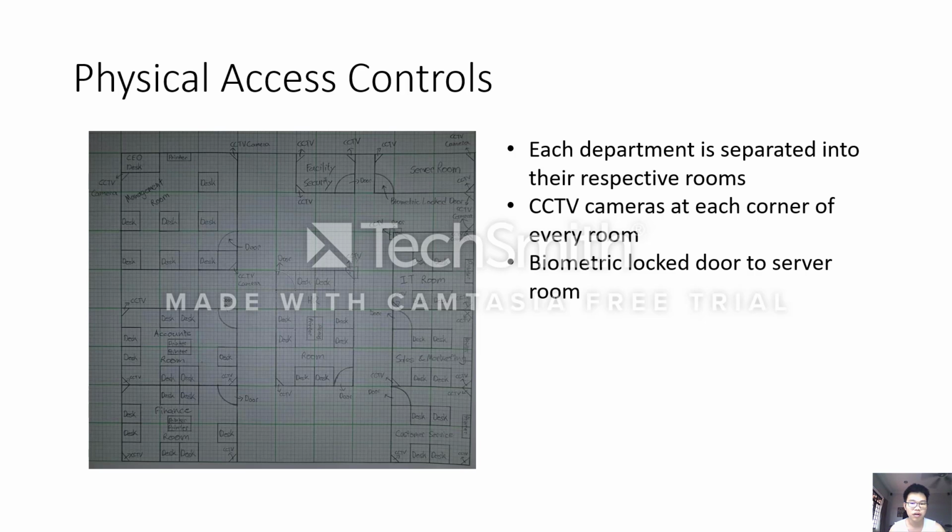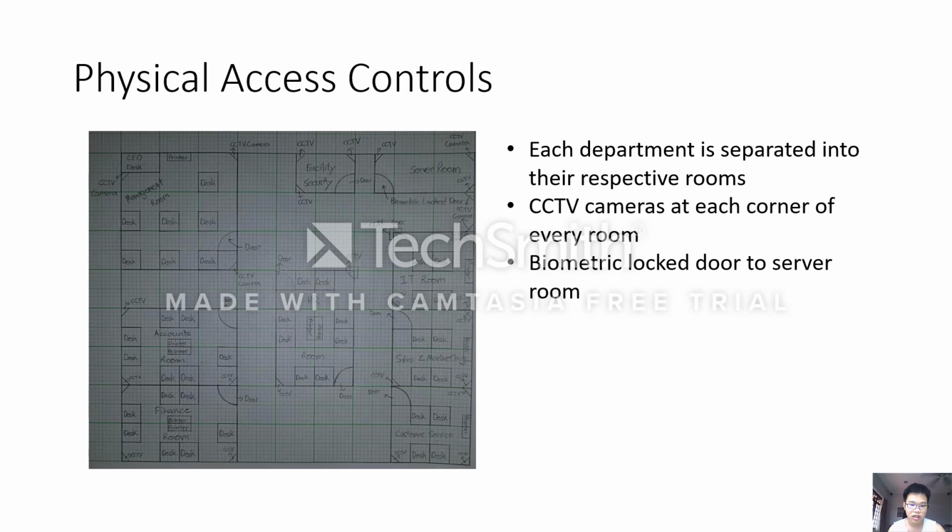Higher ups also have their privacy for confidential information that they need to talk to each other about, away from regular employees. Secondly, each corner of the room will have a CCTV camera in place such that the whole room is under CCTV coverage. For the corners near the server room, there will be CCTV cameras with a 270-degree angle camera view such that it can pinpoint whoever is unauthorized or suspicious trying to enter the server room.